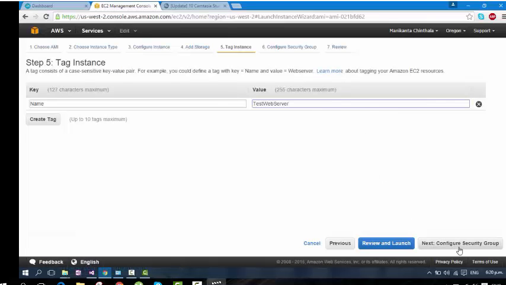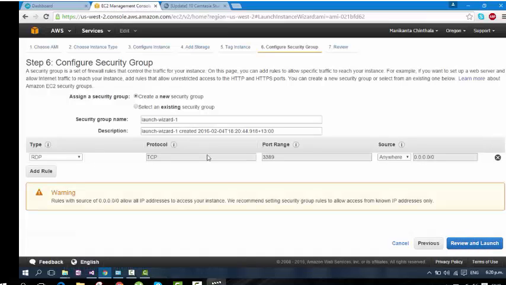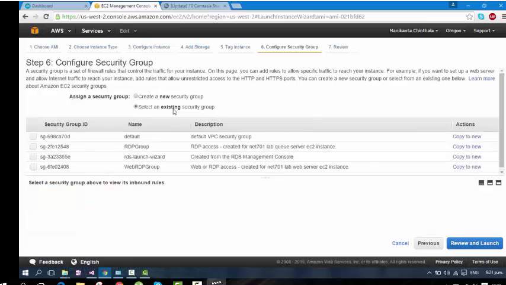Go next to configure security group. Now you can see the security group name and description. We can create a new security group, or we can select an existing security group. So now I am selecting an existing security group. We have default, RDP group, RDS launch and web RDP group, consisting of four security IDs.